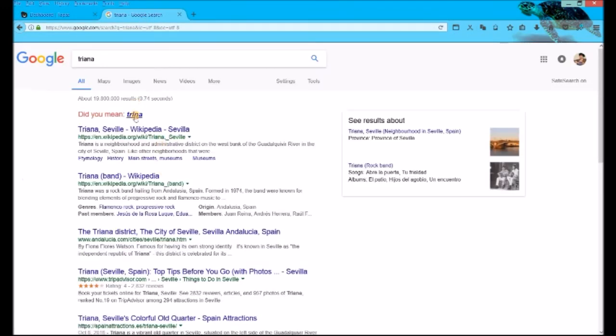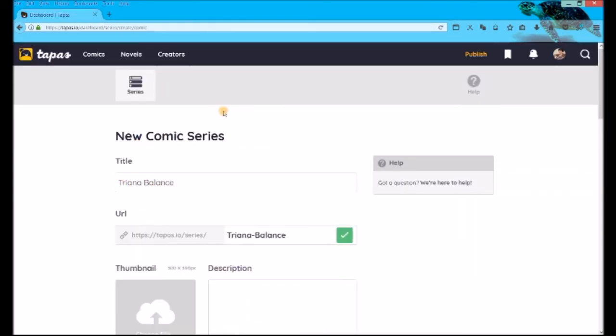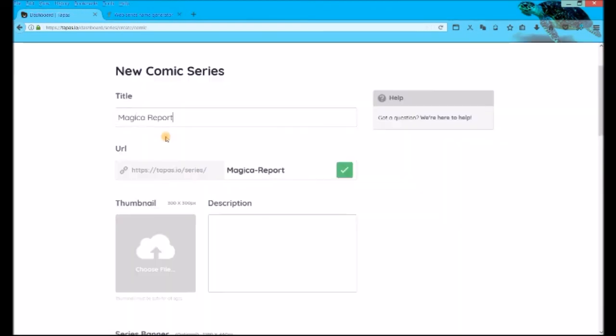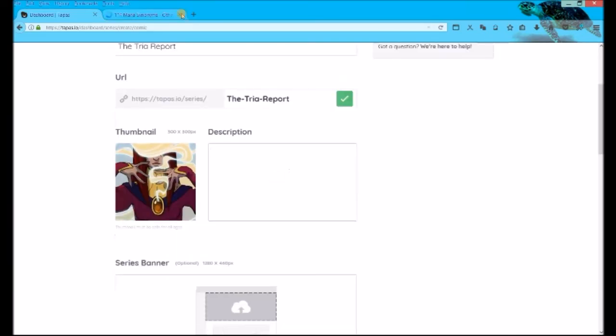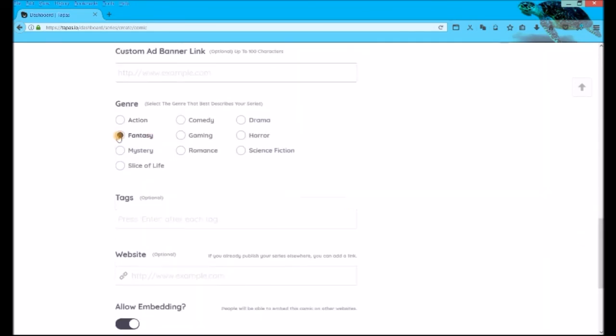And just went through trying to find words, and then I'd do a Google search real quick just to make sure that whatever word I thought I made up wasn't actually trademarked or a hair removal system or something like that. I went over to a fantasy title generator even. I was so desperate. And even though I didn't like any of them that came up, they did come up with the word report. And I thought, oh, reporting is one of the things that's in my story. So I'm going to call it the magic report, and whatever their magic is called, that's what I'll put in there. So at first I thought I was going to call it the Tria report, even though Tria, like I said, is a hair removal system. I'll just go with it.